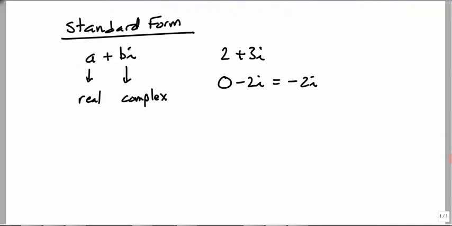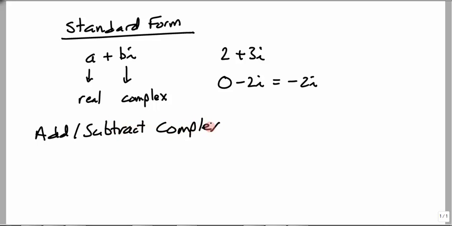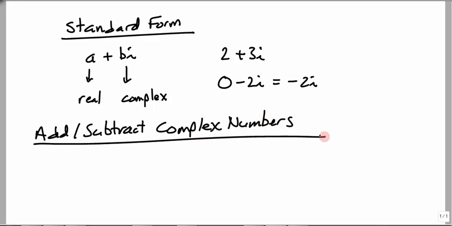Now to get started, let's go ahead and look at adding and subtracting complex numbers. And this is actually pretty easy because all we really do is combine like terms, and we're pretty good at that. We add the reals to the reals and the complex to the complex. So let's look at an example to get started here. Let's look at 7 minus 7i plus the quantity 1 plus 4i. Now the parentheses here are just grouping symbols. Distributing the plus sign would have no effect here. So really if I wanted to, I could just drop the parentheses.